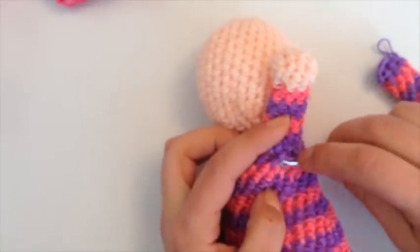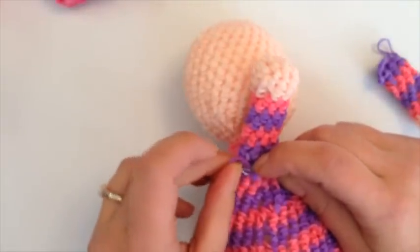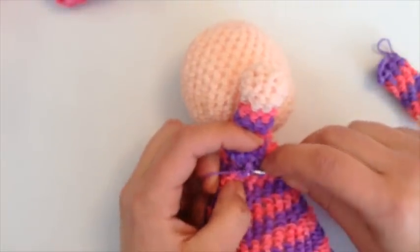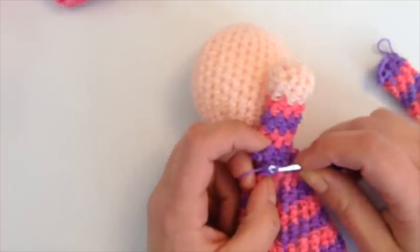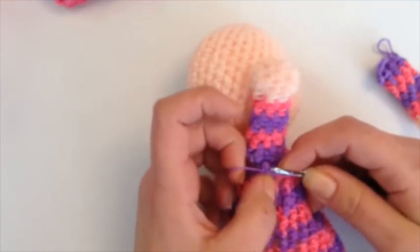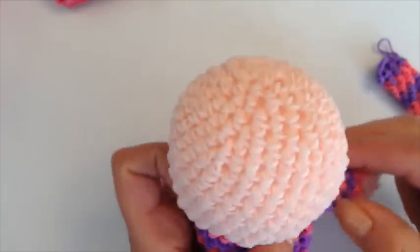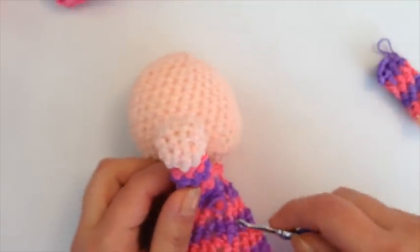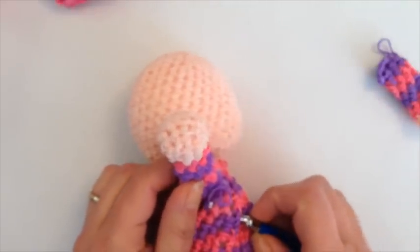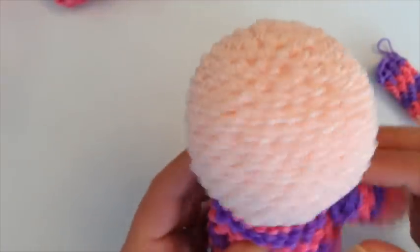Now I'm just going to go underneath one of the loops here on the body, grab another single rubber band, and I'm going to do a slip knot. So I'm going to go underneath and slide it under the other band. So I have both ends of that single band on my hook and do a slip knot. So we have one arm on. You can take this band and just hide it. And I'm going to do the other arm.